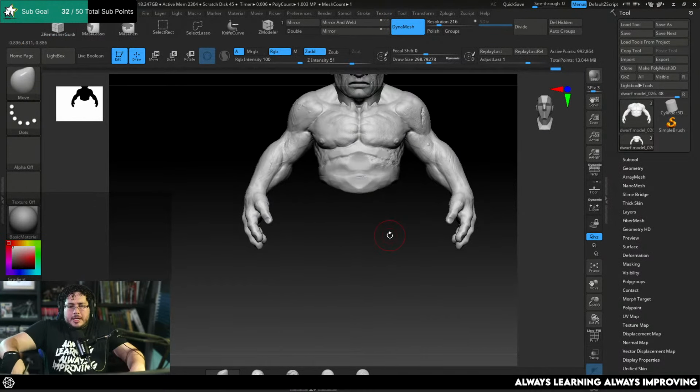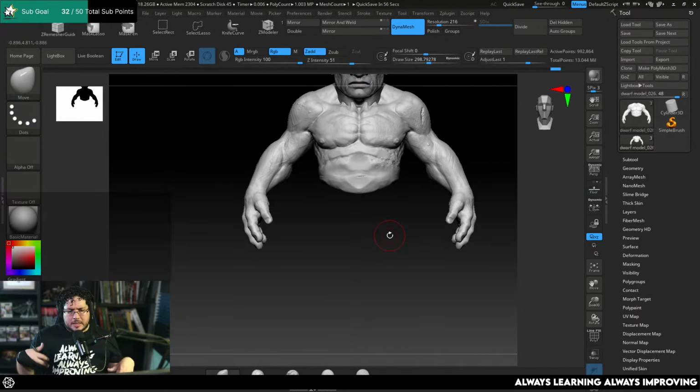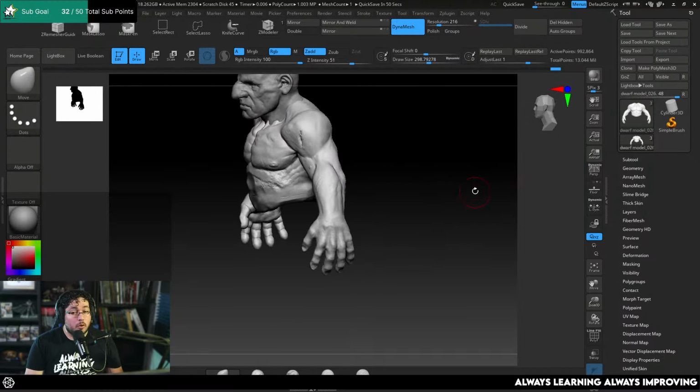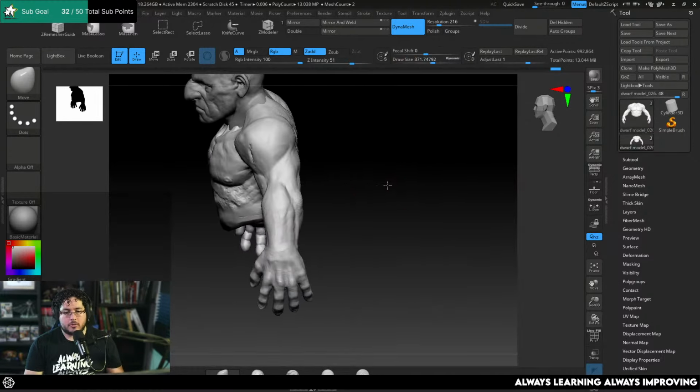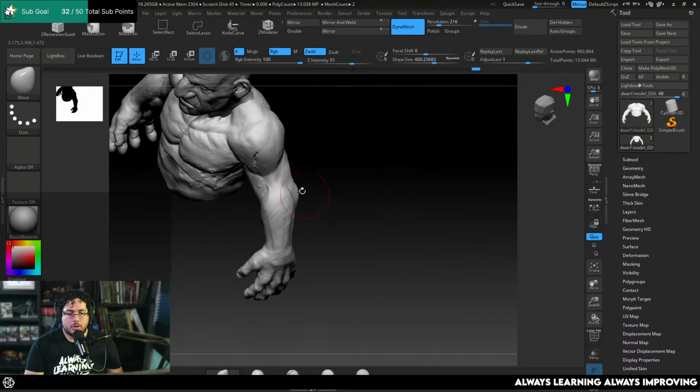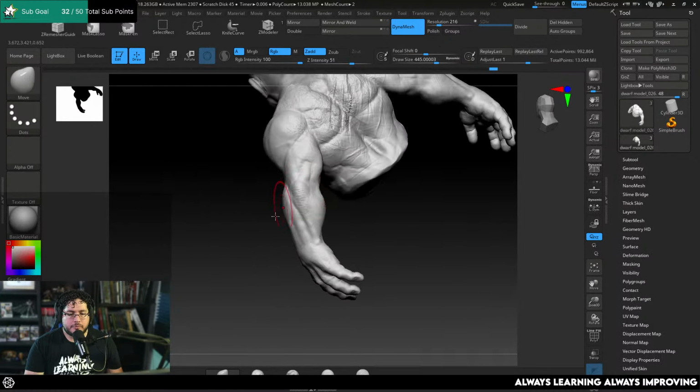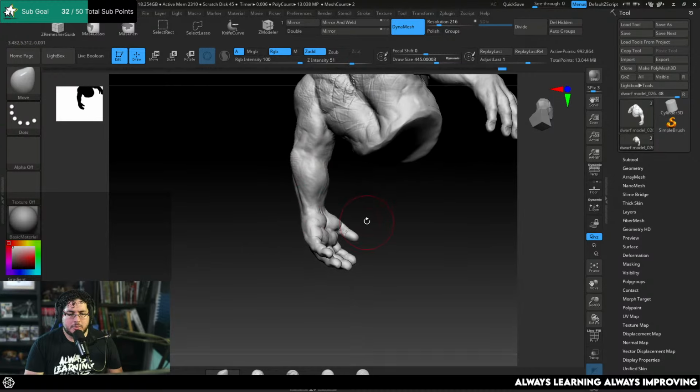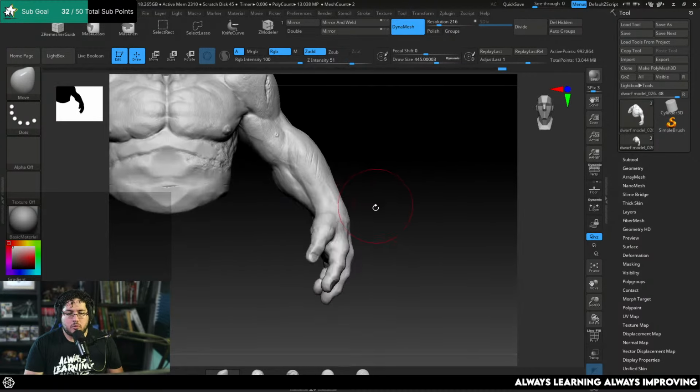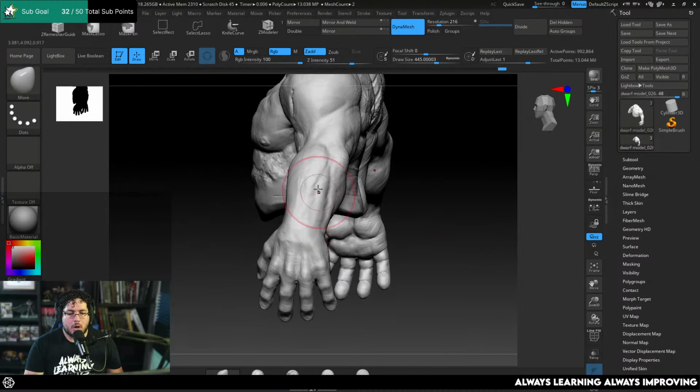Now, I've seen this sort of puppet pose. I call it the puppet pose. They use this on The Witcher 3, and I've seen it used in several pipelines where the character is kind of holding his hands forward, kind of like a zombie. And I think that's for mocap. I think they use it for motion capture a little bit more. Now, again, as with anything 3D related, there's not one right way or wrong way to do things.